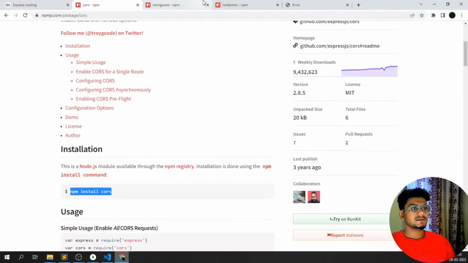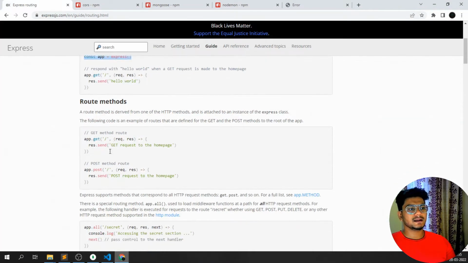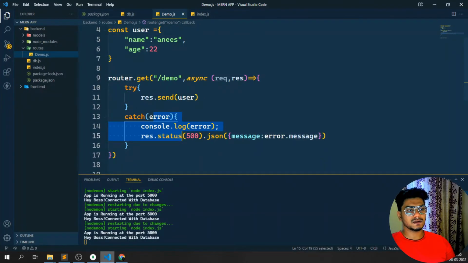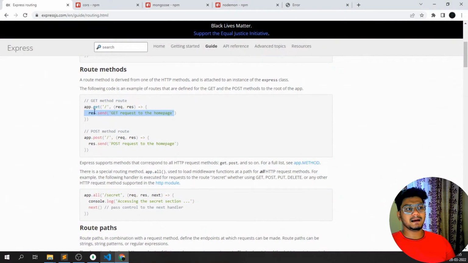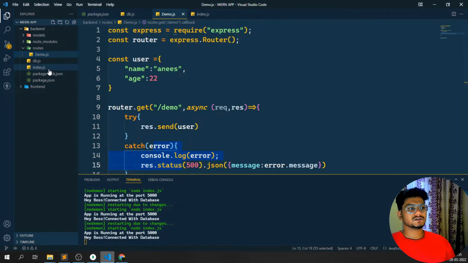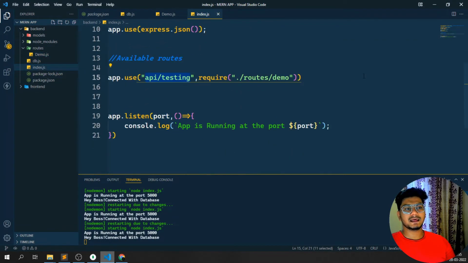Somewhere we have seen this in Express routing, like how we pass res.send. Whenever you use res.send, it is the same as what we have used here. They used app.get directly, but we are using the router here. I could write the code directly here also, but to avoid that, I am using this fashion.